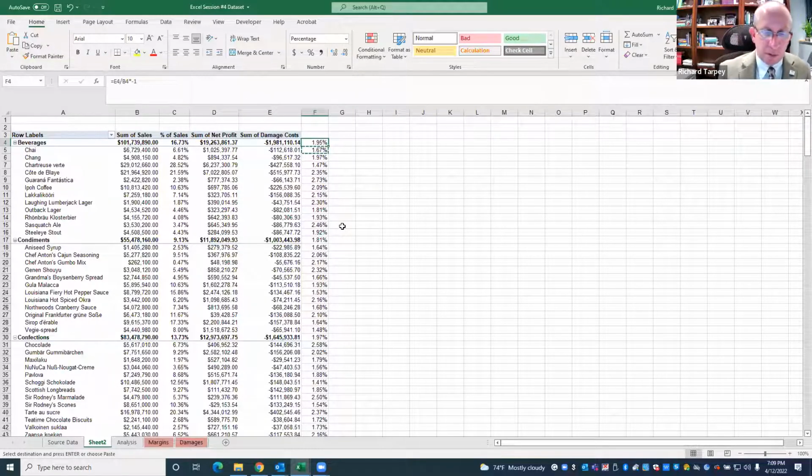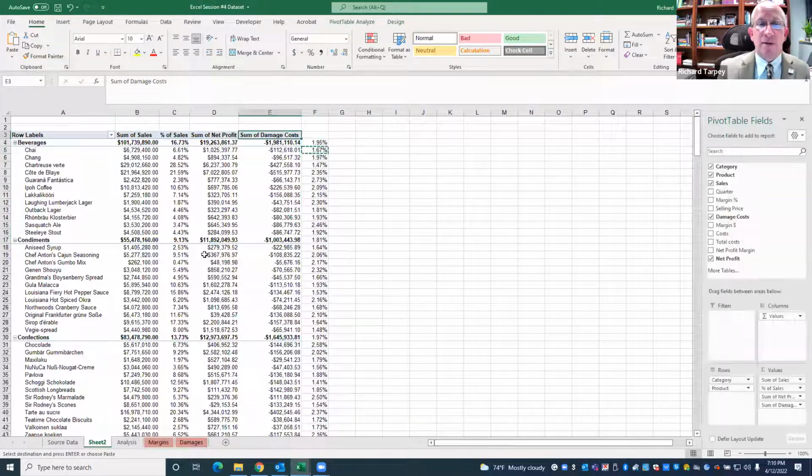You remember this from your stats days. You would set up your null hypothesis. You would set up your alternative hypothesis. You would run the test, whether it be a t-test or a z-test. You would determine based on your alpha, which is your type one error risk. And you would come to the statistical conclusion that most likely, no, these are not statistically different. There's no reason to invest money, if we have a limited set of resources, in figuring out the sum of damage costs.